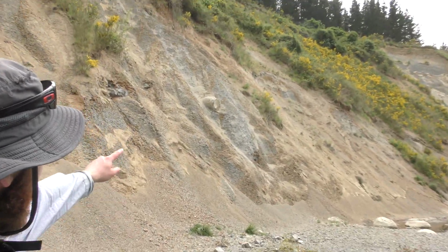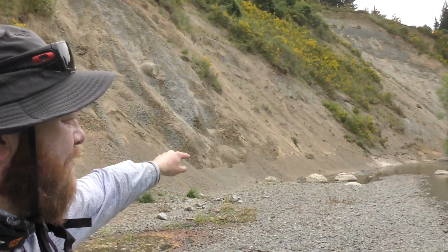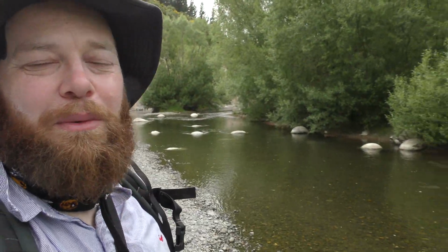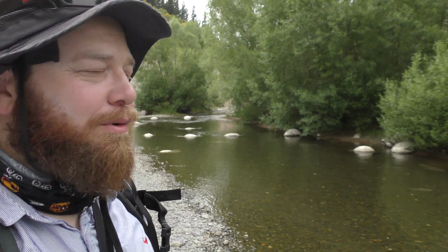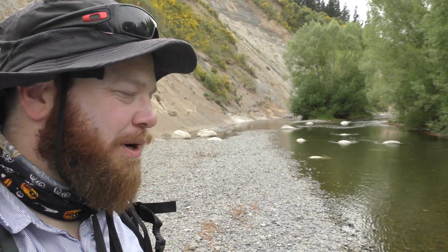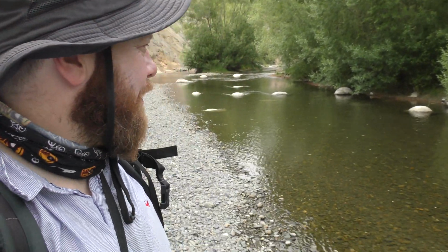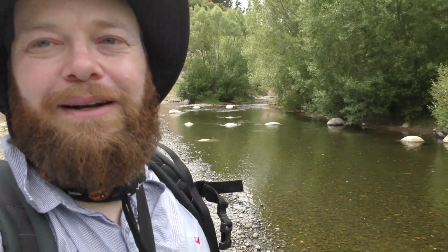Okay, I finally made it to these awesome cliffs over here. The concretions coming out of them. You can see there's one over there. And the riverbed is just littered with concretions. Some of them will have some marine dinosaur remains in them, like Plesiosaurs, Mosasaurs. But they are big and they are hard. I'll see if there's any of them that have anything sticking out. Maybe I'll get that on film.